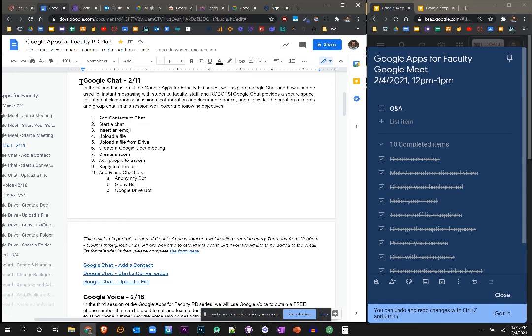After today, we're going to do Google Chat, which is very similar to Slack if you've used Slack. It works in a lot of the same ways as the Canvas chat, but it's a little bit different. And there's also robots in there. So we'll look at some of the bots that you can add into your conversations there. So Google Chat is next.